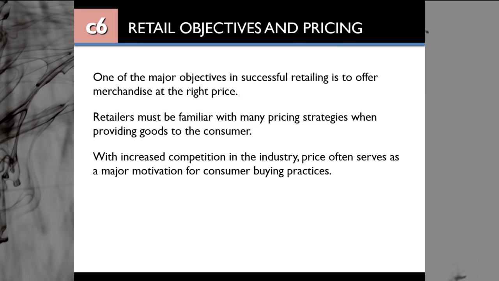And let's start from the retail objectives and pricing. One of the major objectives in successful retailing is to offer merchandise at the right price, because price is gonna be one of the important factors that affect consumers' decision. So if you go to the store, of course, maybe there will be some other factor, but price is one of the most important factors that affect consumers' decision, whether they want to buy or not.